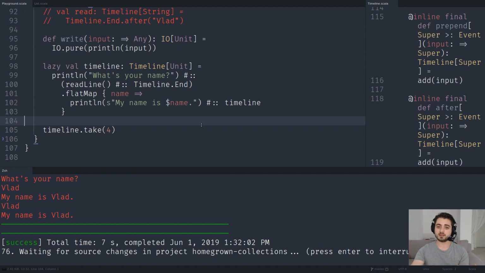So the recent event in the streams is always evaluated. So if you're creating a stream of 1 to 3 in the standard library, then the 1 is already evaluated. Okay, and in fact, it is being deprecated in Scala 2.13 and is being replaced by a new data structure called lazy list, which is basically a stream. And for lazy list, the first element is also not evaluated, the same as we're doing it.